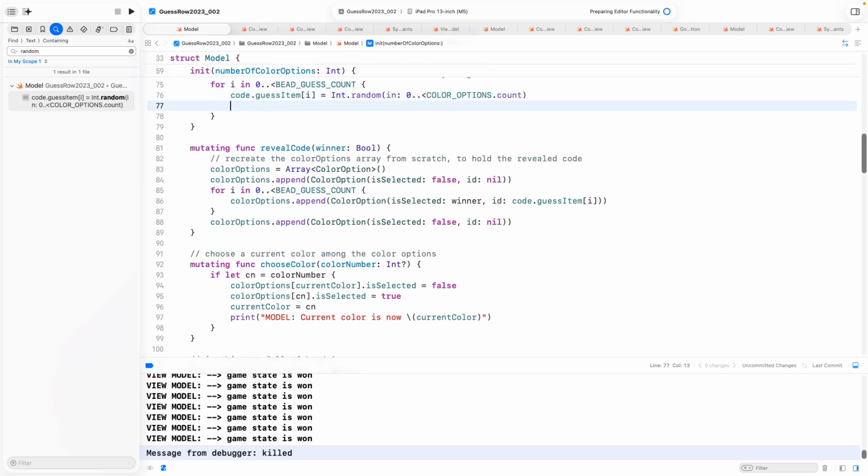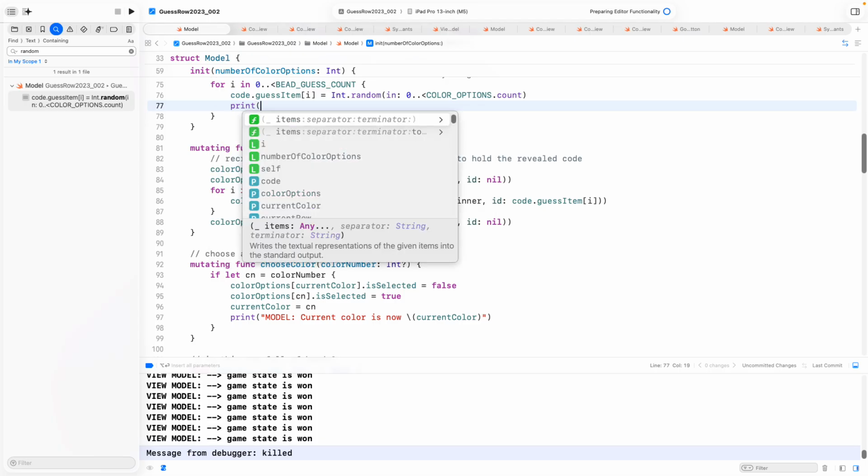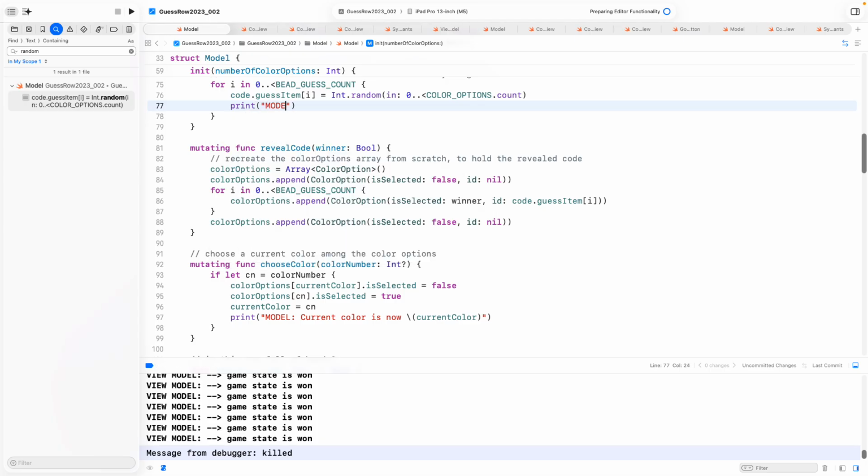Okay. So, after we set it, let's print it. We'll cheat. Can you read that? Init code. Well, I don't want it to be init, but actually, hey, I didn't mean to get rid of you. Come back, come back.